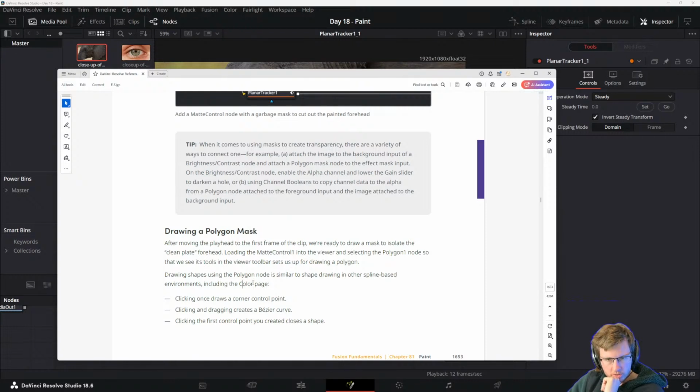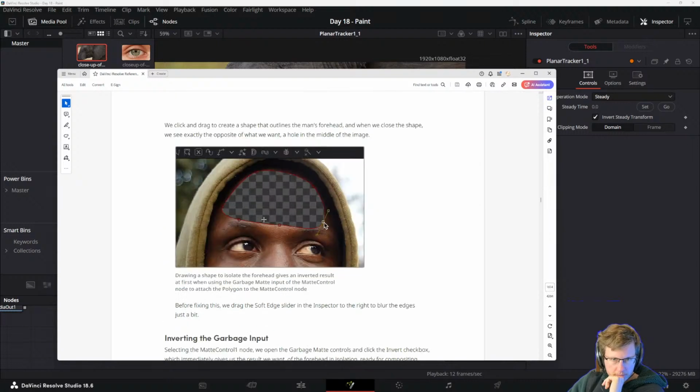Drawing shapes using the polygon node is similar to shape drawing in the other spline-based environments, including the color page. Clicking once draws a corner control point. Clicking and dragging creates a bezier. So you draw a polygon mask like this.